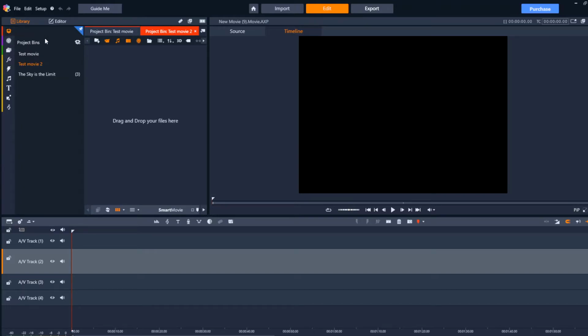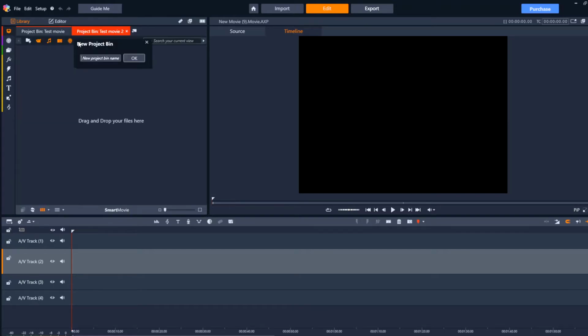So once we're in the project bins, you'll see some project bins that I've already started, and to the right of the word project bins we can click create new project bin. So I'll call it test movie 3 because I've got a couple more on the go and it's going to tell me it already exists.